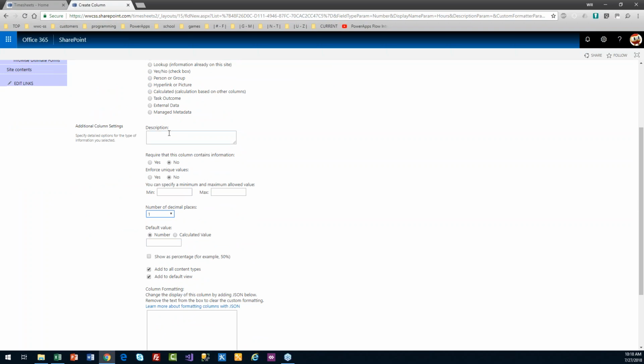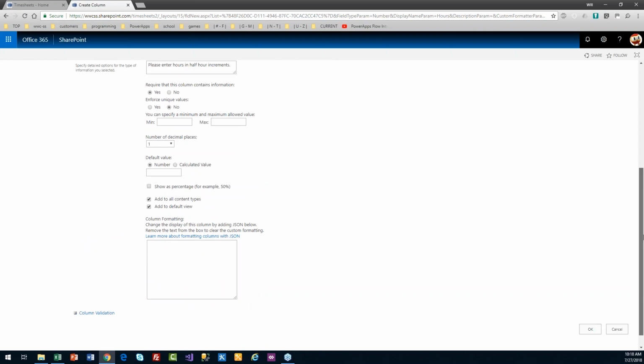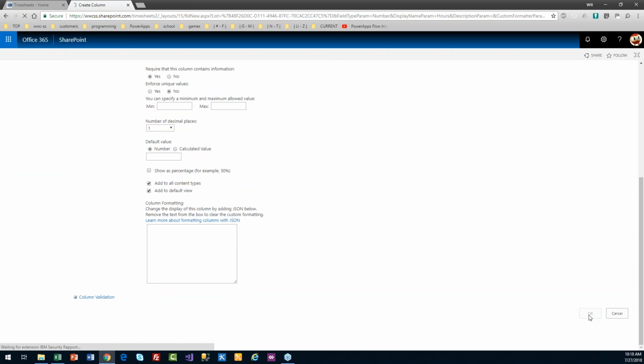Okay, so we'll say, please enter hours in half-hour increments. All right, that's going to be our plan. You can make this work however you want. That'll be in default view. Certainly that's going to be required, right? Okay, so that's kind of all our fields.